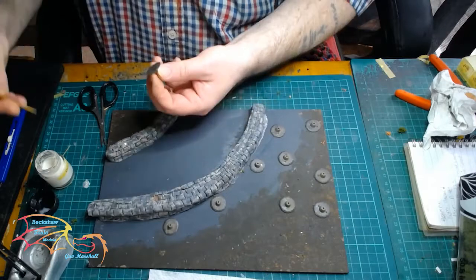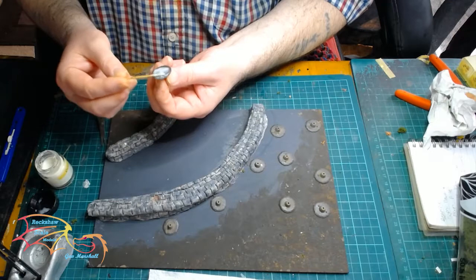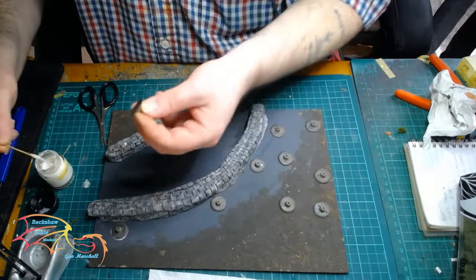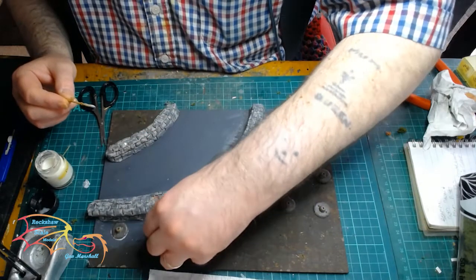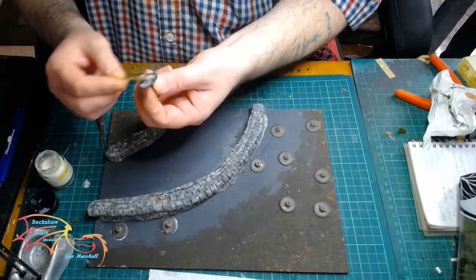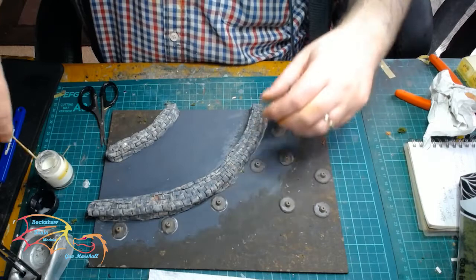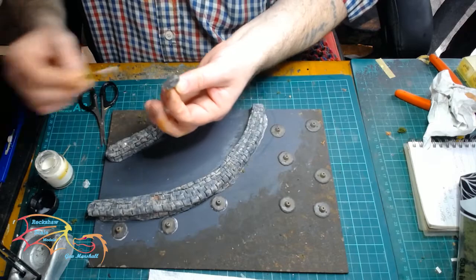So we'll just get a base, some PVA glue, and then put it in roughly where I want them. Well, not roughly, that's where they're going to go. Also, don't worry if you don't get the exact placement you were after. It's meant to be fluid and natural. You know, nothing really should be in a straight line or whatever. Branches can intermix with other branches or another tree, so don't worry if they're going to clash.